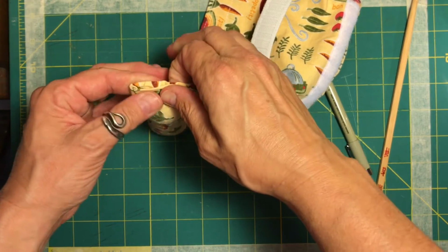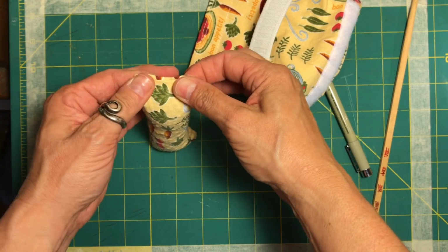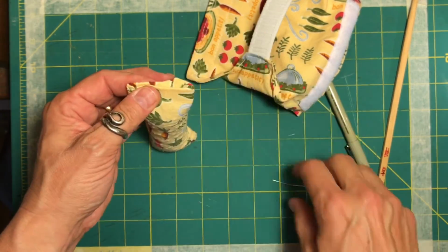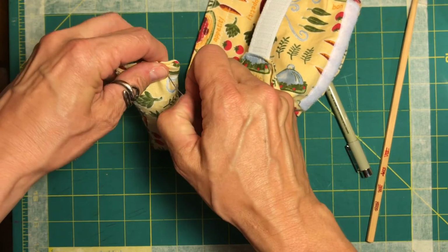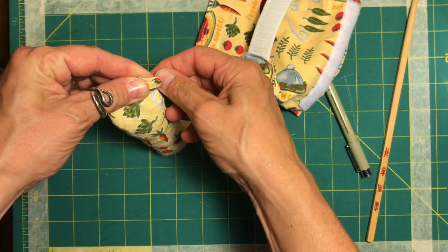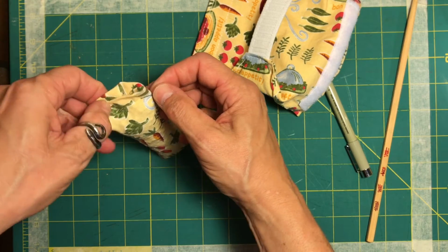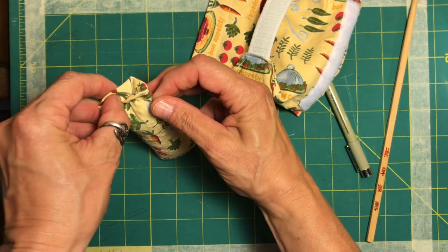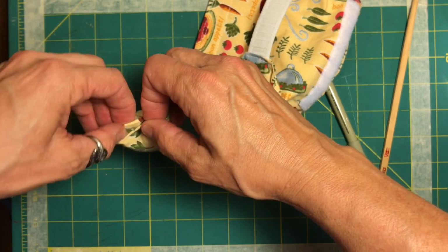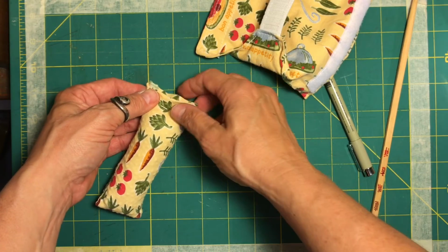So you're happy with the weight that you have in your bag. You've got just the perfect amount of BBs. It's time to close it up. Tuck those edges in, those raw edges, just like that. And you're going to pin down very close to the BBs with a pin. That's to hold those BBs away from your pressure foot on your sewing machine so that they don't try to roll underneath where you're sewing. And then you're just going to sew straight across there.